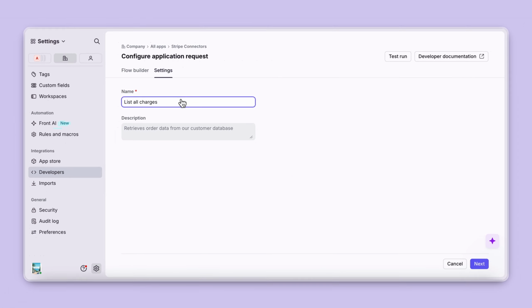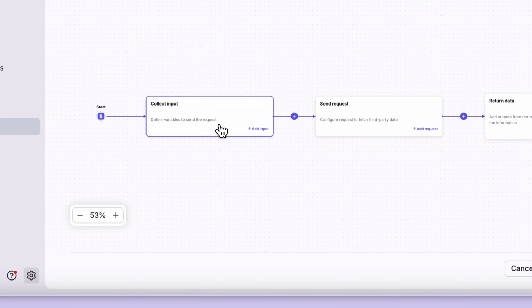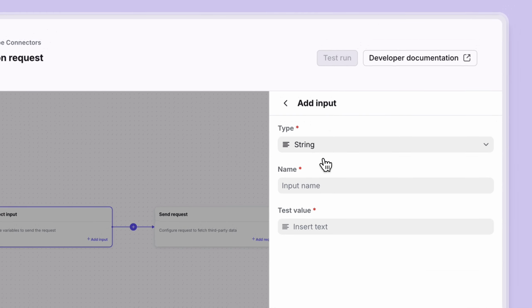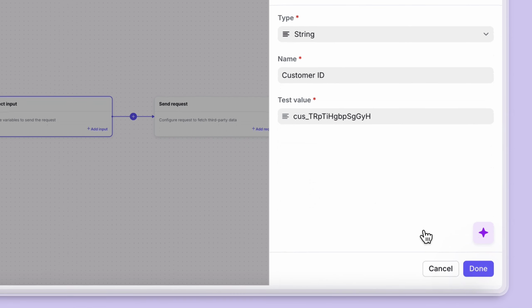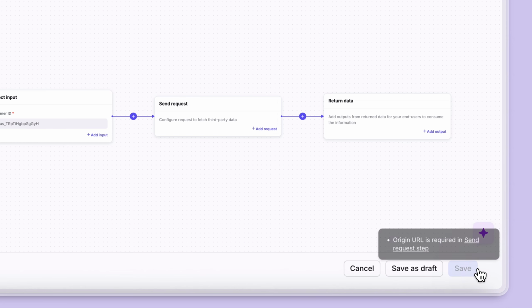As before, add a new app request feature to your app, calling it List Charges or something similar. This time, click the Input node because we will be supplying the customer ID to the request so that it only pulls charges for the given customer. You will need a real customer ID to test with, which you can get from the response returned by the previous List All Customers app request.